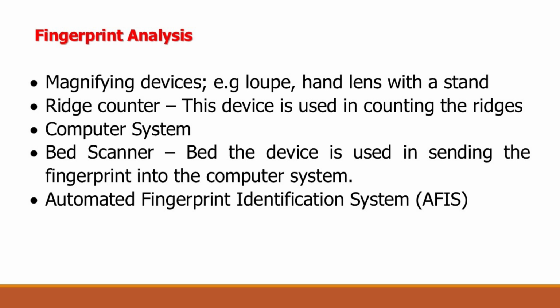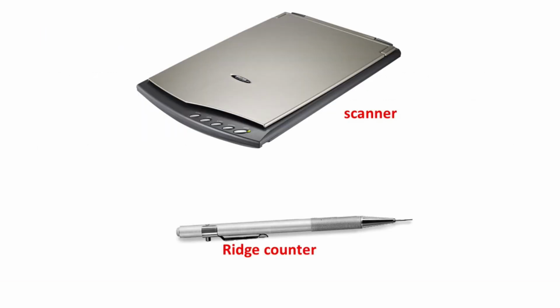Then you need a system. Your system can be used to do most of the things you want to do after you have scanned it into the system. The advantage of your system is that whatever work you do will still be there. If you want to print the analysis out, which is good for you, you print the analysis where you have marked those things. Then your report will also be printed out.